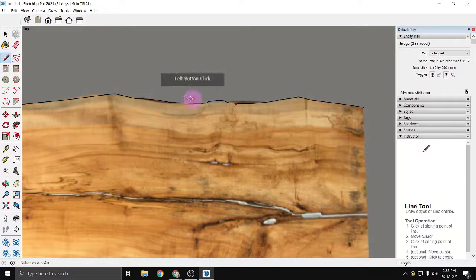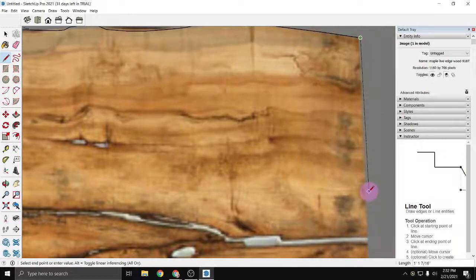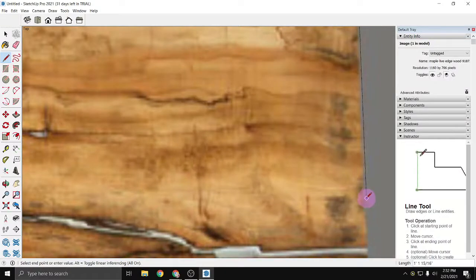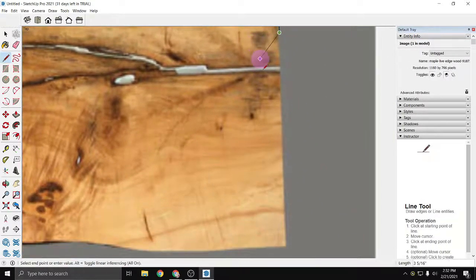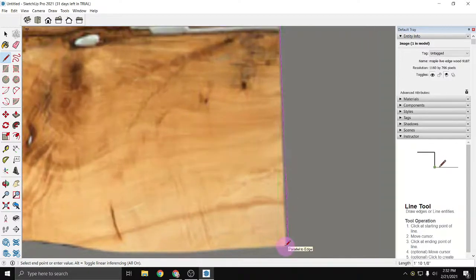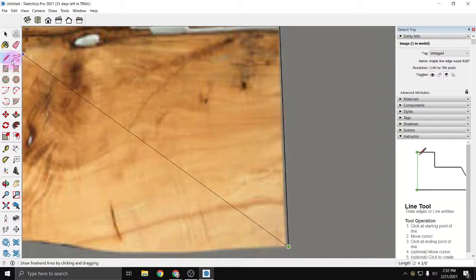I would probably do it with the line tool itself, and then maybe even go through the line tool and the freehand tool as I go, because there are some of these lines that I do want to be pretty straight.